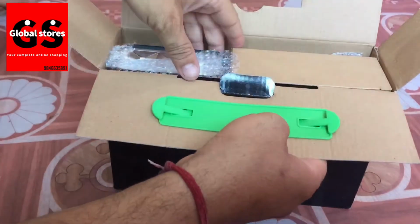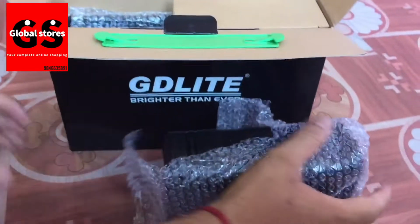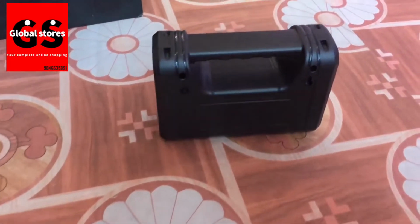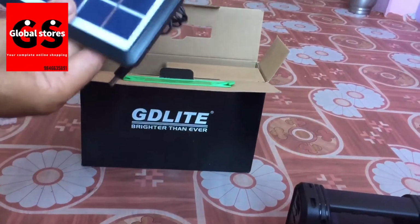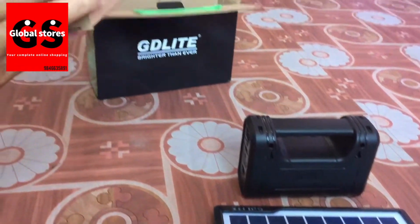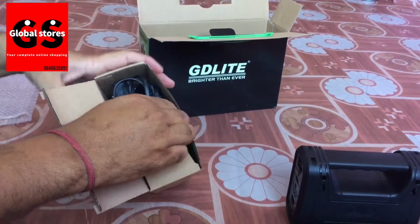Now we're gonna open this, and you can see here, this is a mini inverter. It works as an inverter and light also, multifunctional. And this is a solar panel. It is used to charge the inverter. You can charge from sunlight also, and you can charge through electricity also.